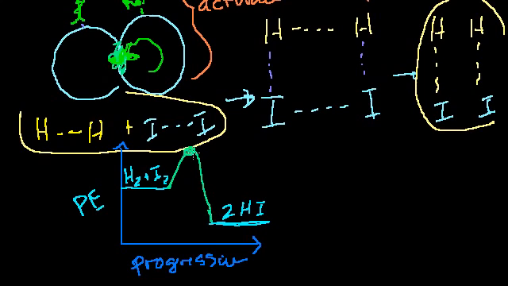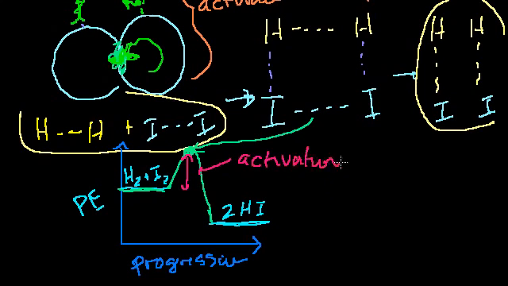So this is when we are at this thing right here. Some energy has to be in the system, and the difference between the energy we were at when we were just hydrogen molecules and iodine molecules, and the energy we need to get to this activated state, this distance right here, is the activation energy. If we're able to put enough energy in the system, then this thing will happen. They'll collide with enough energy, and bonds will be broken and reformed. Sometimes it's written as EA, energy of activation. In the future, we'll maybe do reactions where we actually measure the activation energy.